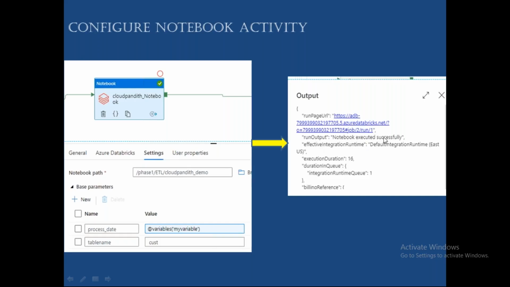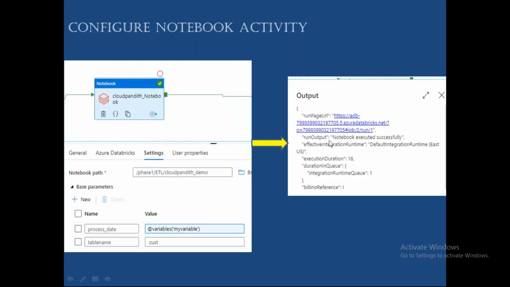If I say count the number of records equal to 1 million, that 1 million number will come as your run output. Whatever is returned from the notebook will come as a run output. Run page URL will come automatically. This URL will have complete information. So when you are taking this notebook output information into your log table, you need to take run page URL plus run output.